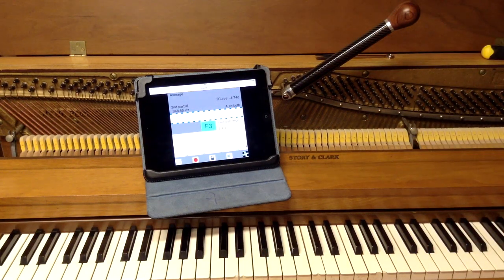Now, one thing I should mention is that obviously I don't have to do any pitch changing on the screen, because TuneLab automatically hears the next note and changes the pitch on the screen automatically. But what you're going to find is some pianos are going to be more than 50 cents flat. It could be sharp, but usually it's not that sharp. But if it's more than 50 cents from pitch, for example, say the notes overall were 75 cents flat on average.